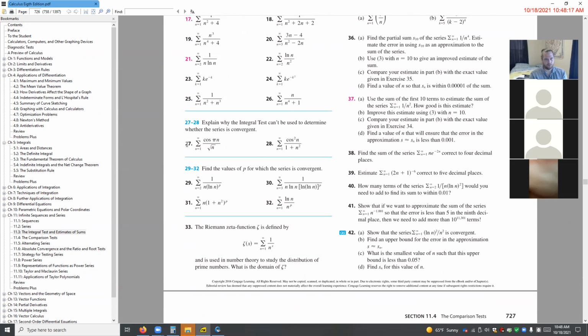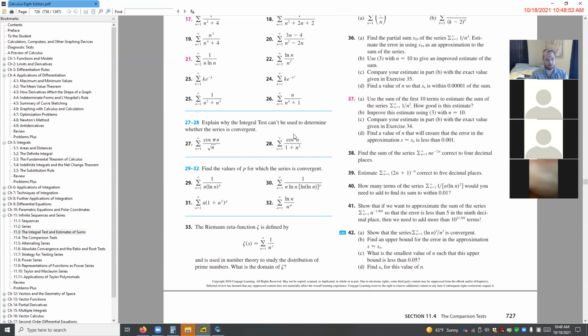Counterexamples exist. Number 27, this series, you cannot use the integral test on it, because cosine of pi times n blinks back and forth between +1 and -1. The associated function here, cos pi x over square root of x, is not a positive function. The integral that you would get if you just blindly wrote down the integral test for this series, I think is divergent. But this series, and I'll be able to show you when we get to 11.5, is a convergent series.